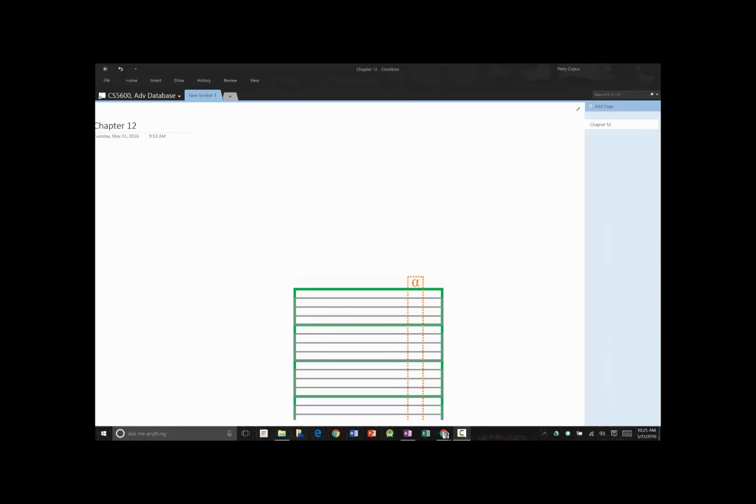This is a tutorial for Chapter 12 of Silberschatz database book, 6th edition. In particular, there is a figure 12.3 on page 543 that gives estimates of selection query costs based on various algorithms. And I'm going to go through 3 of them in this brief tutorial. And we will do some more in class.